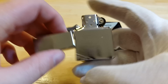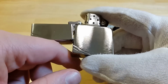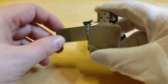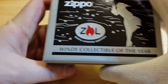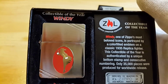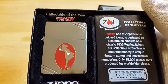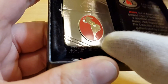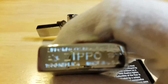I have one of these 1935 replicas in my collection, but that's a limited edition one. That's this one, and this is the collectible of the year 2013 edition. So wow, this is the same lighter.